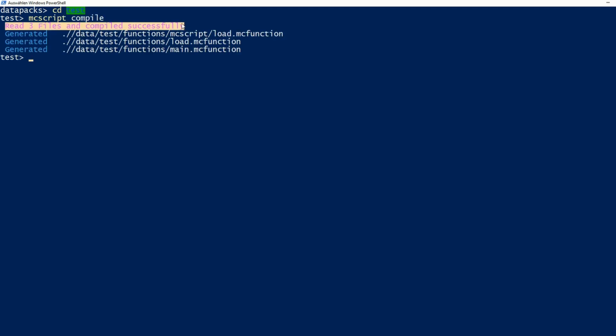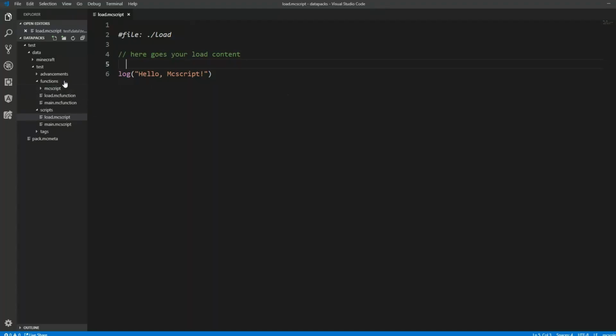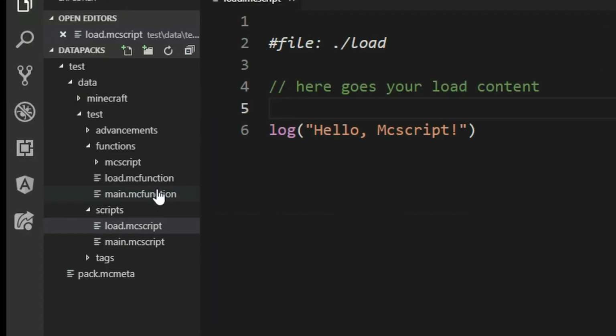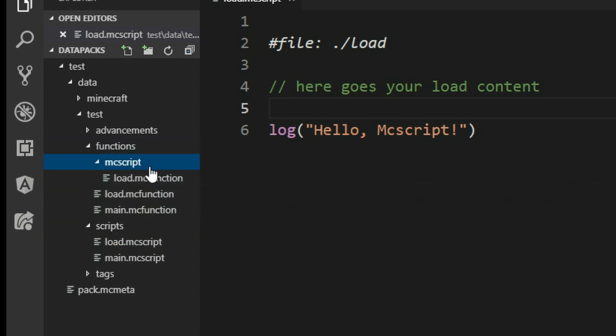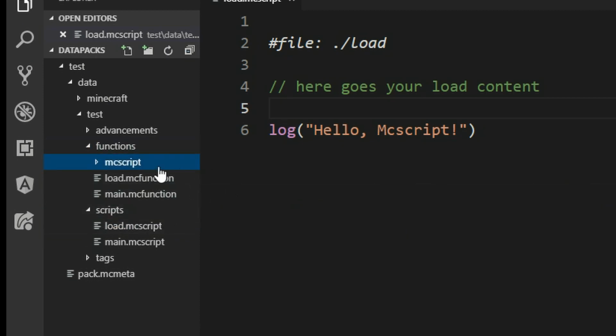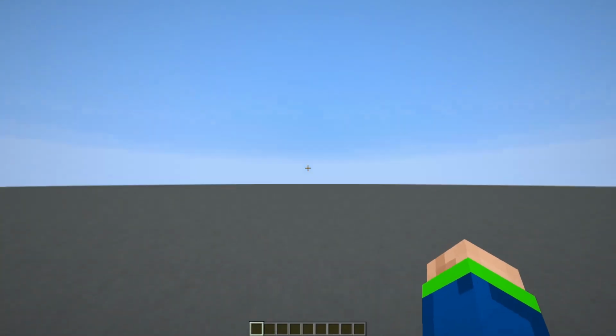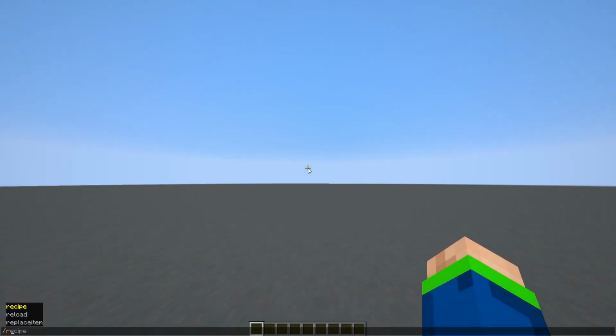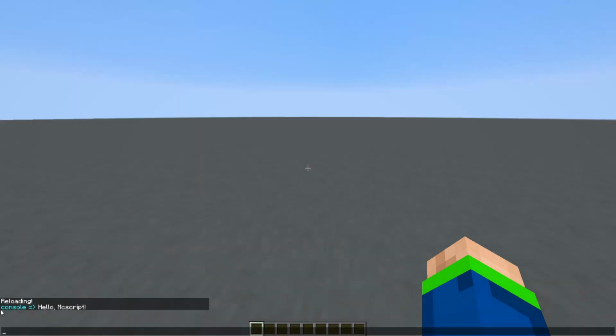This will just say that it read 3 files and it generated also the MC functions right here. In Visual Studio Code, we see a main function, a load function, and also this MCscript folder. We will explore in the following sections what these are. But if we enter the world and hit reload, we can see the console statement and the hello MCscript.